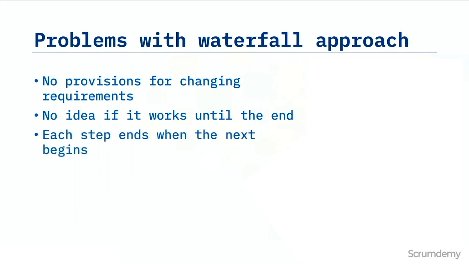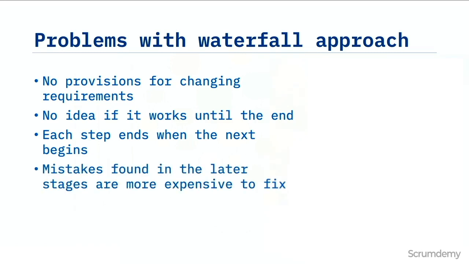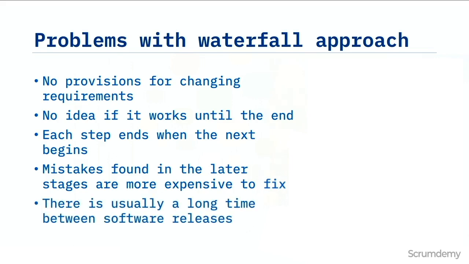The other is that each step ends when the next one begins. That's where it got this waterfall name, where things are just passed down. And of course, every one of these is an opportunity to lose information and to have a mishap happen or to have people get blocked because they can't accept the work from the previous phase, and then you're waiting to get that next phase going. The other is that mistakes found later on are very costly. To find something that's designed wrong in testing and go back and redesign it.